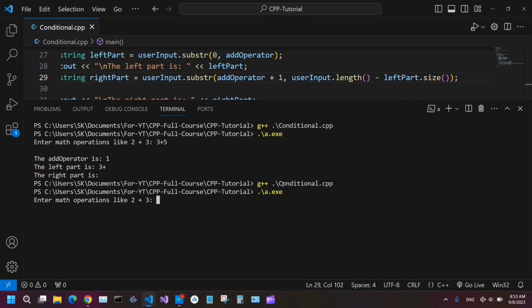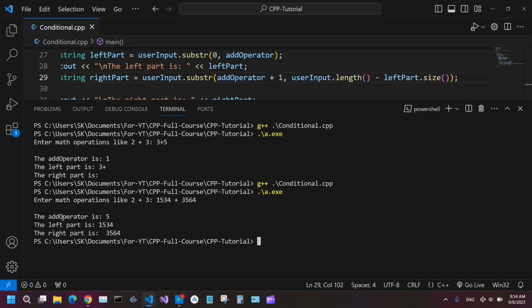Let us this time also add white spaces and also larger numbers. 1 5 3 4, white space plus this number. The add operator is 5, and the left part is correct.